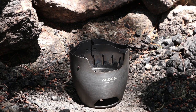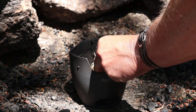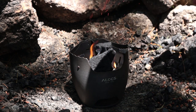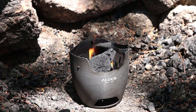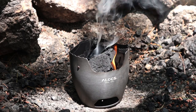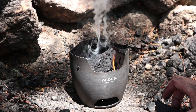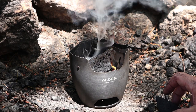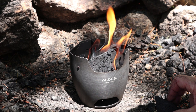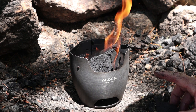A piece of wood wool — likely more than I need, but that should get things moving fairly quickly. I have some chunk charcoal; I'll start with a couple of medium-sized pieces on top of it to give some room for the fire underneath. There's not a lot of capacity in this stove, so I'll likely have to replenish the charcoal as it goes. I may also be able to pull some out for putting on top of the fry pan cover if I want to create more heat from above.